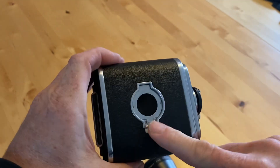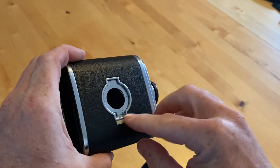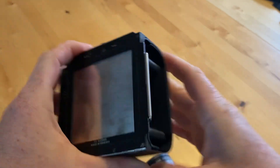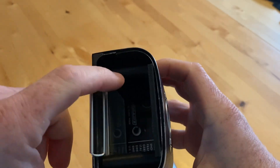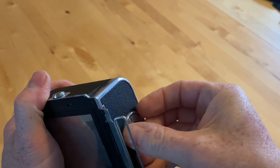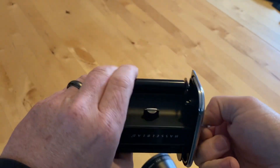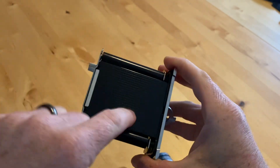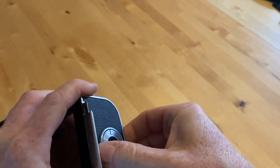There's another back that I have, a slightly older one, that has this little window — there used to be a little flap here, I removed it, just one little pin, and all of this is reversible. It has a little thing here that covers it, so that when you have your film loaded you can see the back of the film in there. In later models like this one, that was no longer a thing.